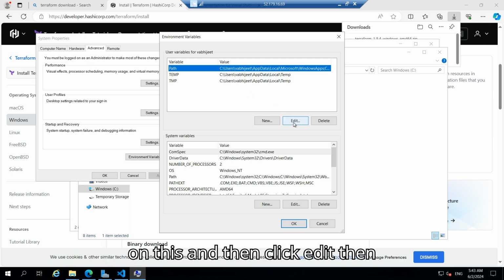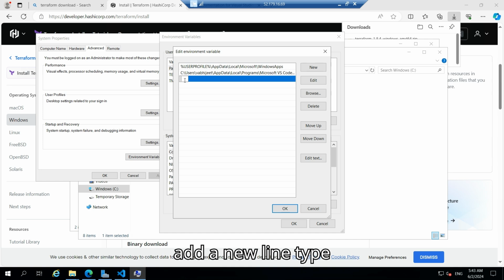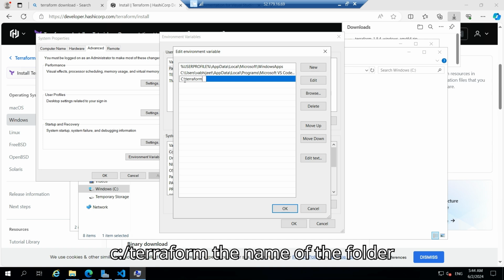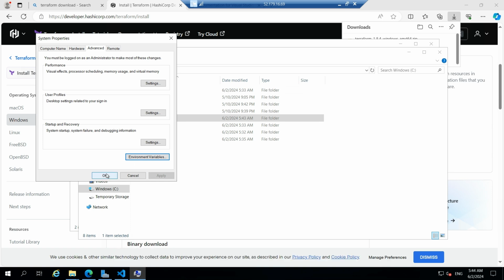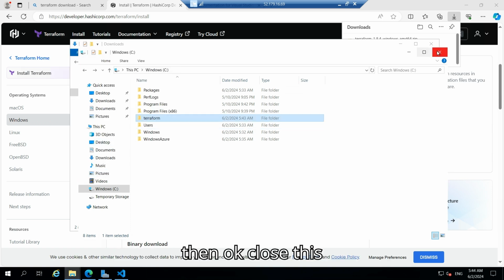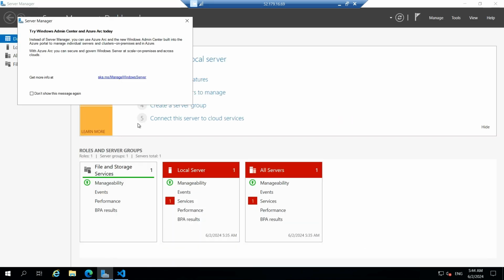Click on this and then click Edit. Then add a new line and type C colon slash Terraform, the name of the folder. Click OK, click OK, then OK. Close this one as well, and minimize this.